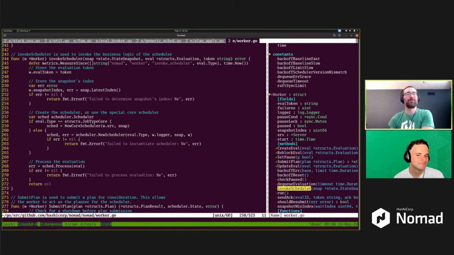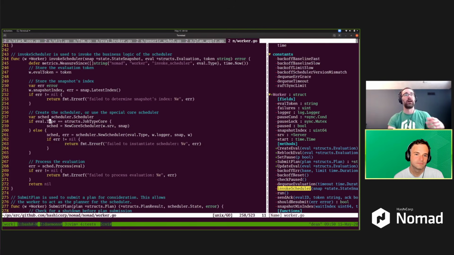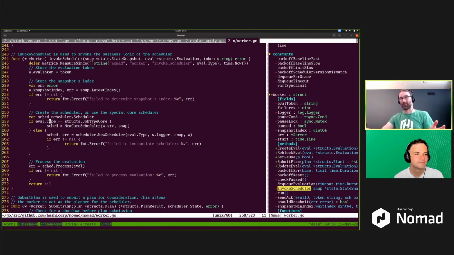But one interesting little diversion, really quickly, is that we have multiple scheduler types. One of them is a core type that's totally internal to Nomad, and we actually use the scheduler to perform maintenance tasks on the scheduler. That's things like garbage collection of old jobs or old nodes. It's a job that gets run through the scheduler. It's assigned not to a client agent to perform, but to a specific server worker to perform. So we even tried to parallelize that work.